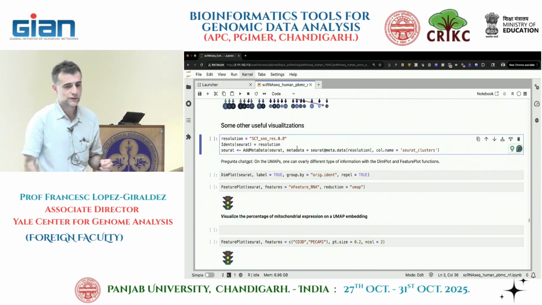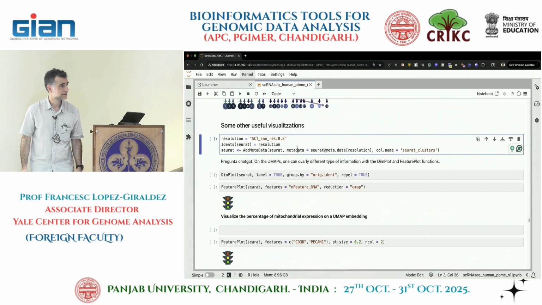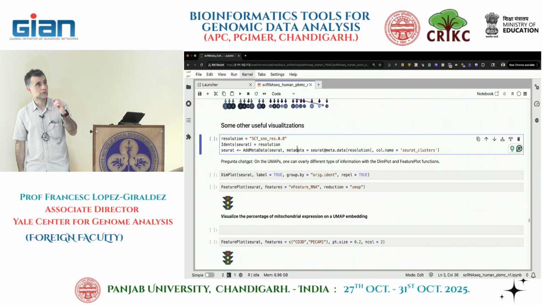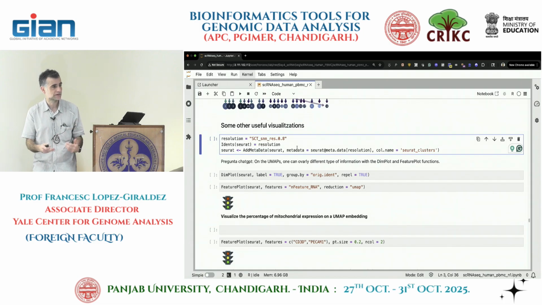So remember that I told you there are ways to assign new identities, because now we run from 0.2 to 1.4. The last identity we use is the 1.4 one. So I'm telling Seurat, no, don't use that one. Let's go back to the original one. The original one is called SCTSN, that one, right? The resolution 0.8. That's the first one we calculated. With this identity, Seurat, I'm telling use this as the identity that I want to be active.